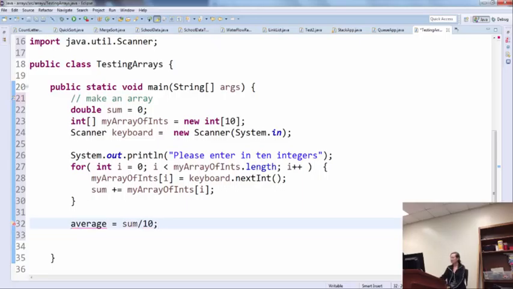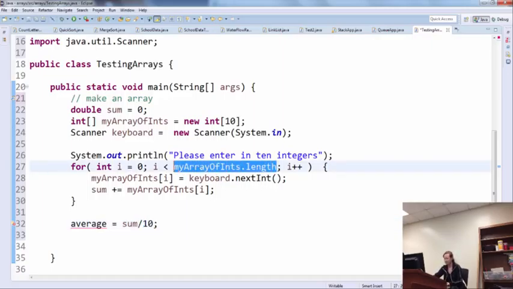Now I could write the number 10 right here, but why is that a bad idea? Well, later on, if I want to change my program and make it work for 11 variables, then I have to go through and find the other 10 and put 11 in there. So what's a better way? What's another way that we could write 10 here? What's another way that we could figure out how many variables we have? Jason? Yes, good. Yeah, we could use this length property.